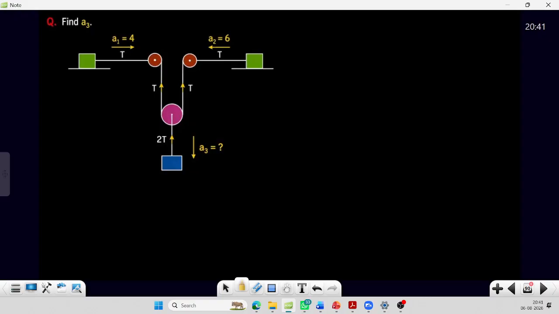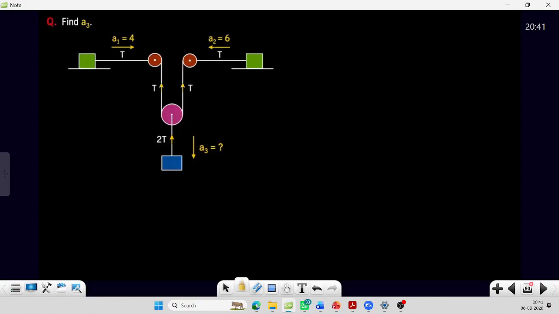Silently do. And what do they ask me to find? Yes, completed. Listen here. Very simple once you understand. So next time onwards, we will be able to write the equations directly.